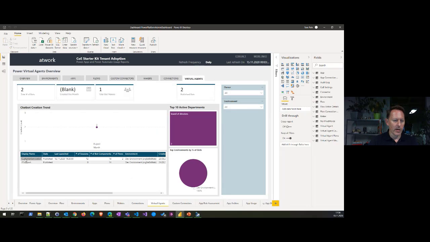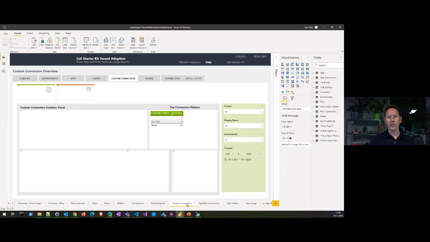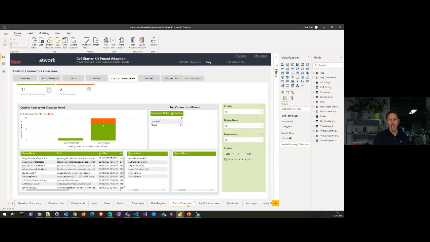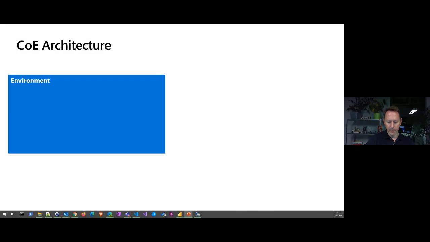So they also show up here, like my customer service bot or my IT support, my custom connectors, which I think I also have in that tenant, and so on. So you see there's a lot, you have a really large playground when using the Center of Excellence, and you get a lot of data from that, and you get the automatic notifications. So that's a really, really cool thing to use and to implement. But again, you need to have some time to install that in your tenant.